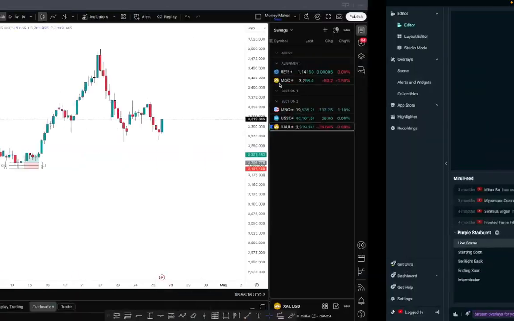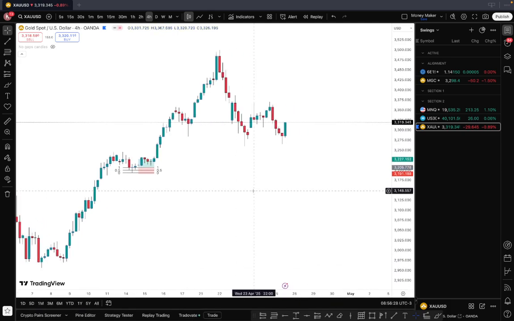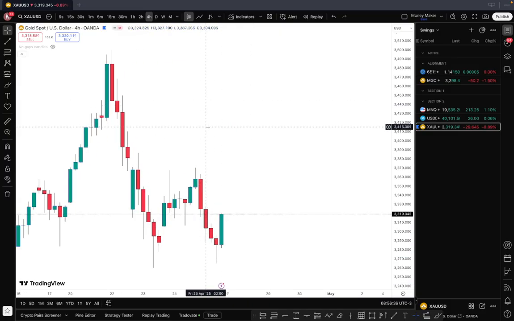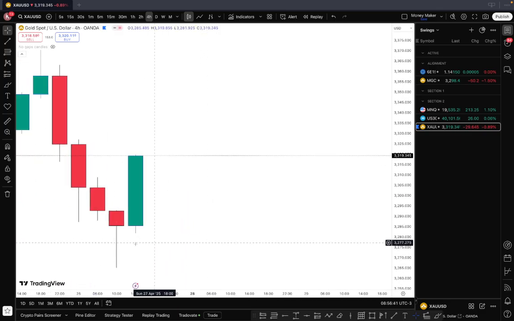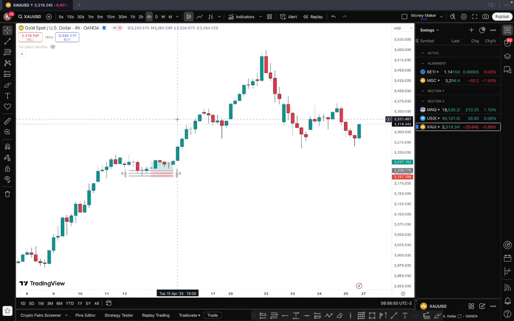However, I still have manual execution. I still trade manually when I trade futures because I prefer it, since I use the 4 hour time frame. It's really not that hard to time. I either trade at 10 a.m. Eastern time or 2 p.m. Eastern time, which is either this 4 hour candle right here, which usually forms at 10 a.m., or this one which starts forming at 2 p.m. Eastern time.